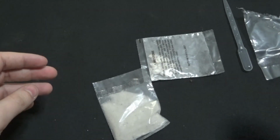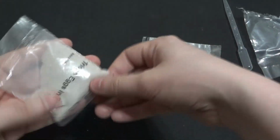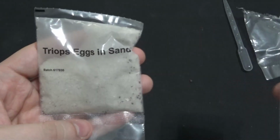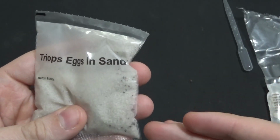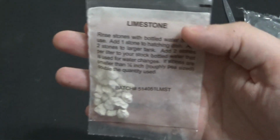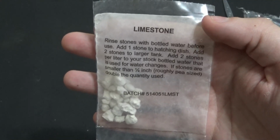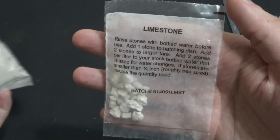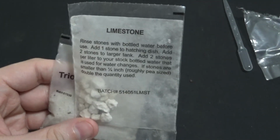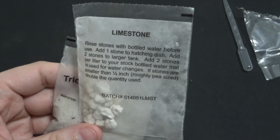All right. What is this? Oh, eggs in sand. And this is the limestone. Okay. Yeah, you can see the little puppers in there. So that's eggs in sand and the limey limestone. Rinse stones with bottled water before use. Add one stone to hatching dish. Add two stones to larger tank.